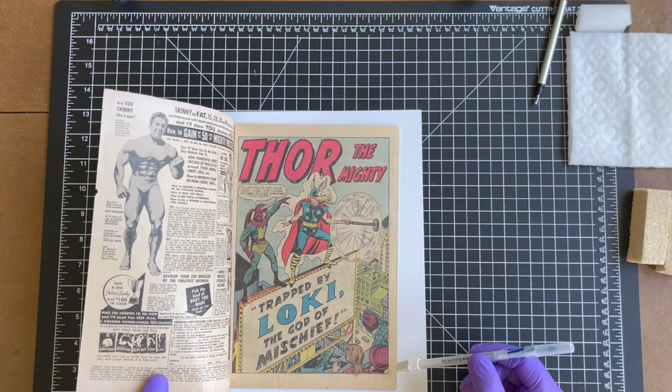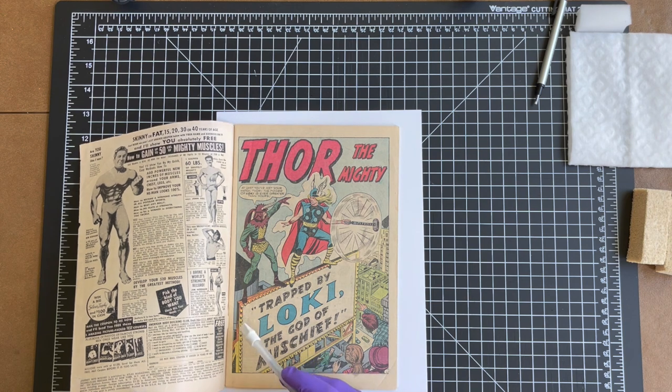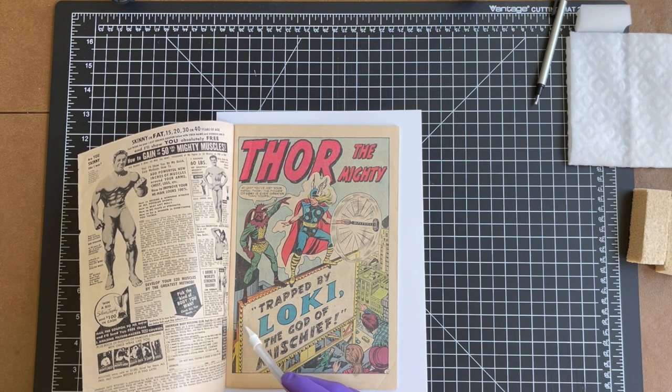And look, it looks like that crease goes through the cover. All right, so this is one thing I want to look at. So we're going to open this up. This staple looks pretty good, but I'm going to be really cautious about that moving forward.